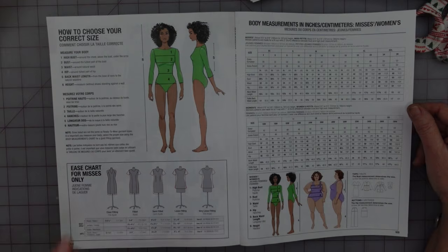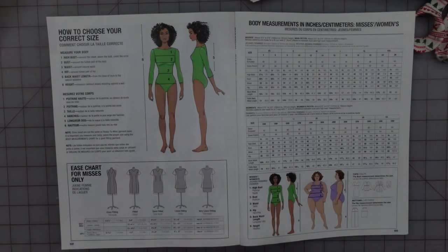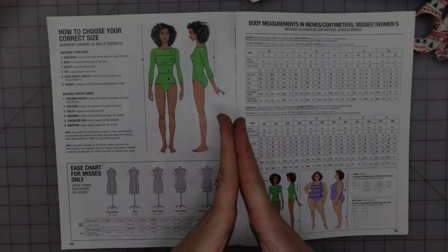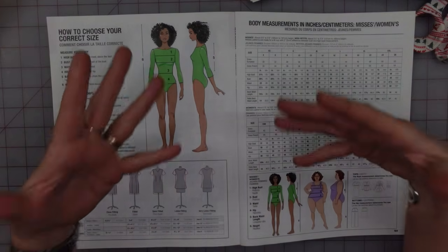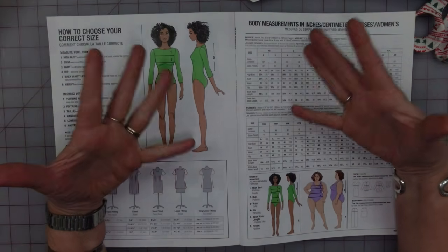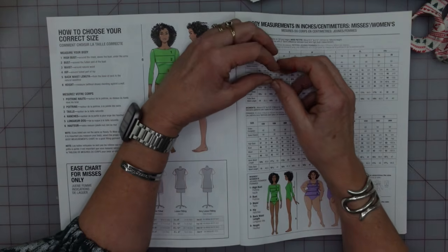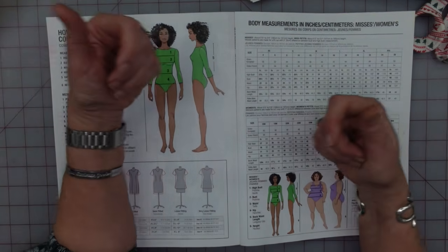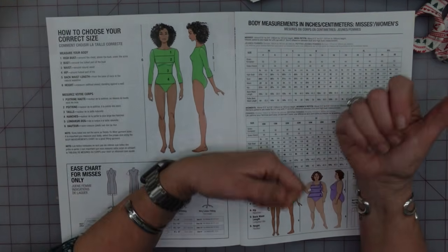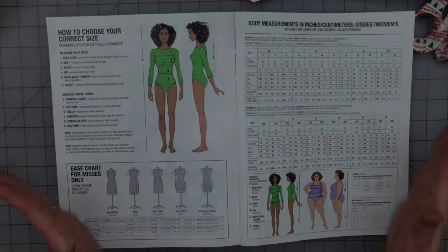The pattern I'm going to be cutting out, like I said, is a very slim fitting but classic pattern. The way that I'm going to be doing it is I'm going to be using just a cotton woven fabric, kind of like a muslin. Consider it a muslin that we're making up here. And when I sew it and try it on, I'm going to be trying it on with the seam allowances on the outside. So basically wearing it inside out, because that's going to really help figure out where everything is.